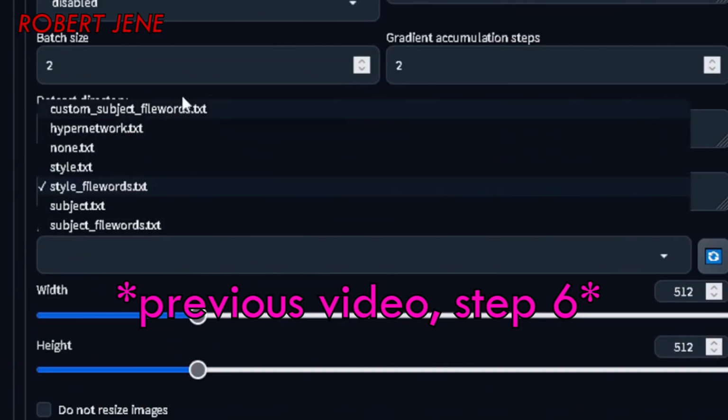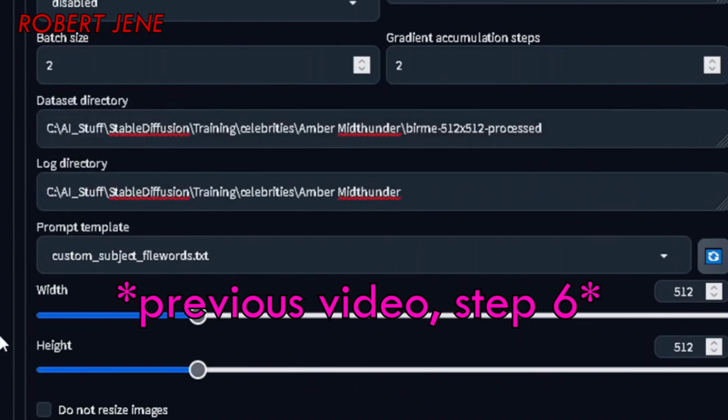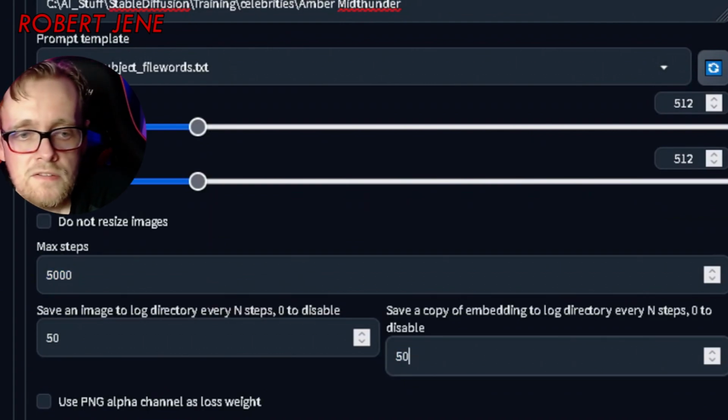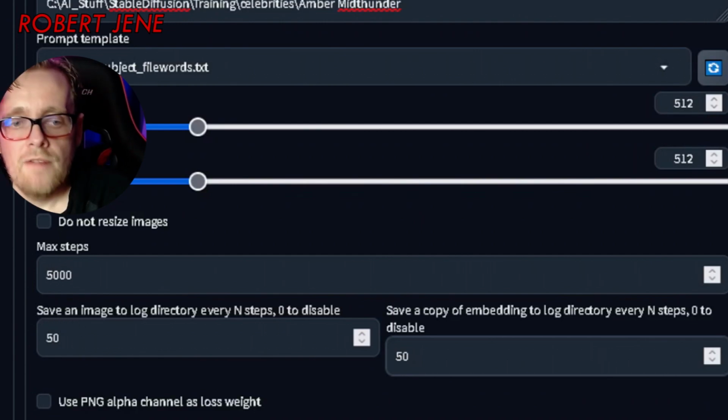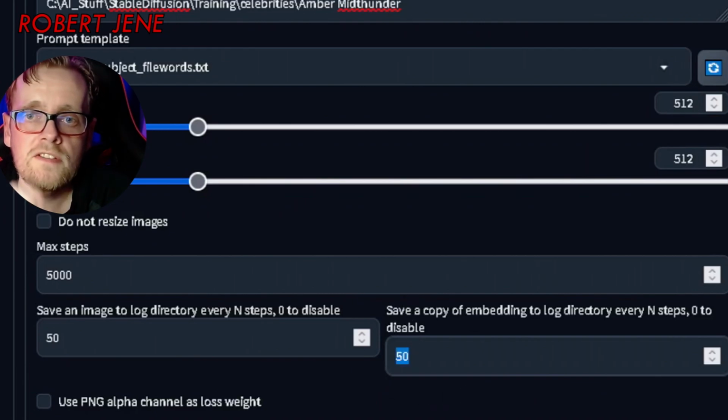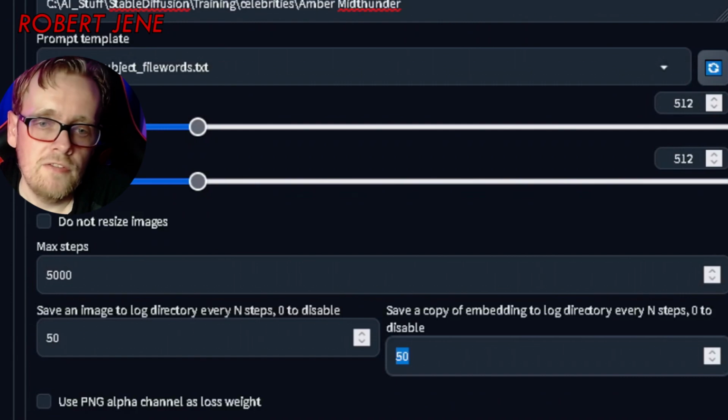For prompt template, we're going to use the custom subject file words that we created earlier a few steps ago. Max steps is 5,000. You might not even need all 5,000. 50 on both of these boxes. That means save an image every 50 steps to the drive, so you can monitor the training that way. And then another 50 on this box, which means save an embedding file every 50 steps.